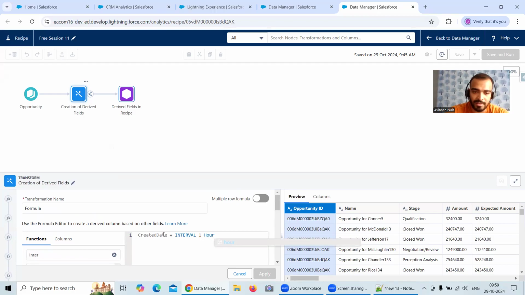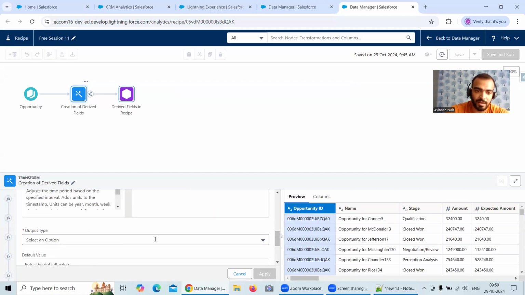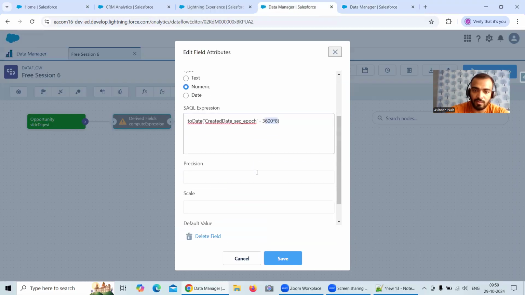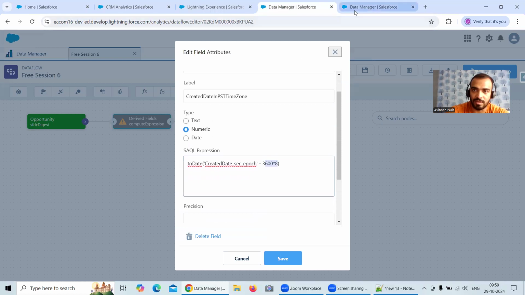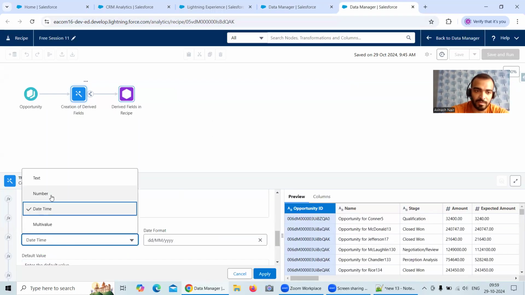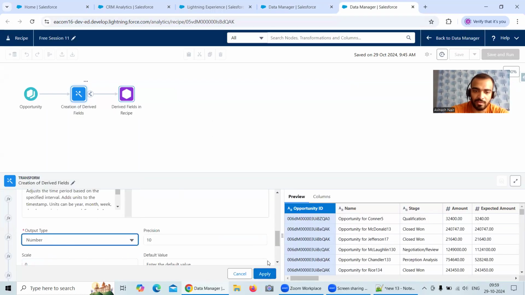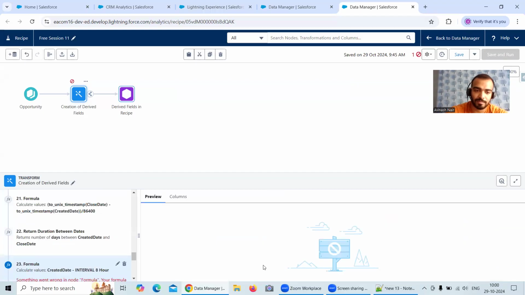Fine. That's it. And here you will be writing minus of 8 hours, because that's how it's being done. The output type will be, of course, date time. Now let me click on apply.